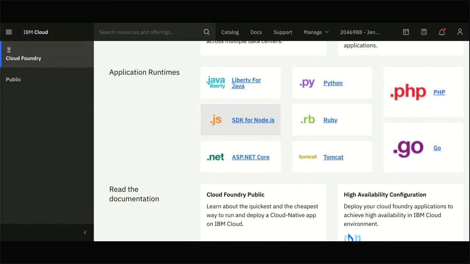We have the SDK for Node.js here. I'm going to just call this my Cloud Foundry app. Okay, it automatically has a domain here for us, and an organization. I have more than one, but it should just be your email and a dev space.